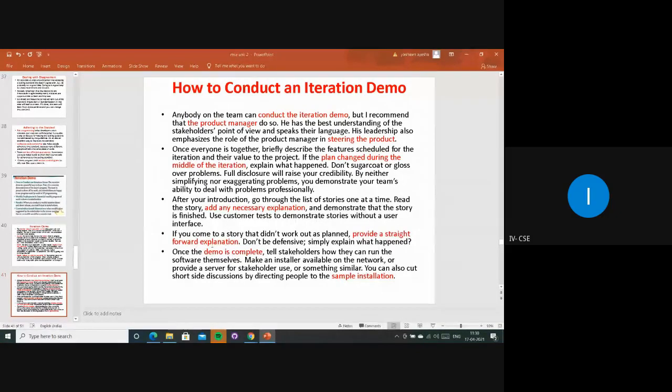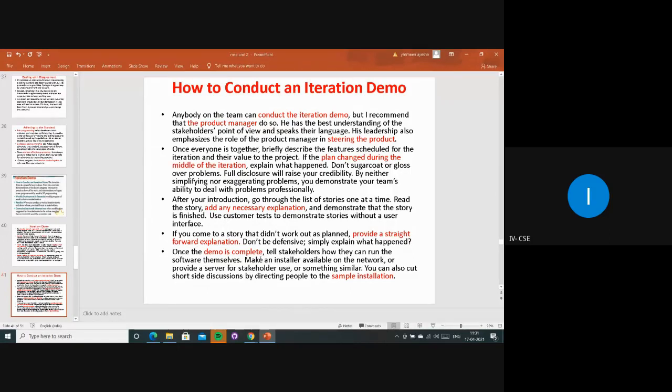Like that, right? So whatever stories were not working according to the plan, let's provide a straightforward explanation. As I said, you should not hide anything. Whatever things happen, you should not hide. Try to give a proper explanation. At least say we are working on that problem, we will release it within one week, or give us some time to solve that problem. You can give an explanation like that, but don't hide the problems, right?